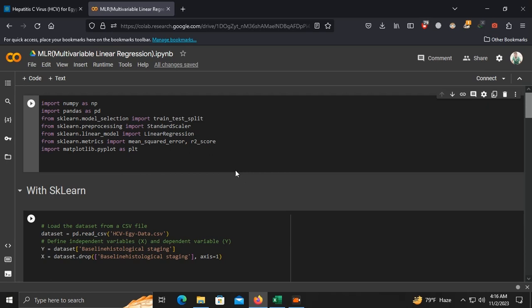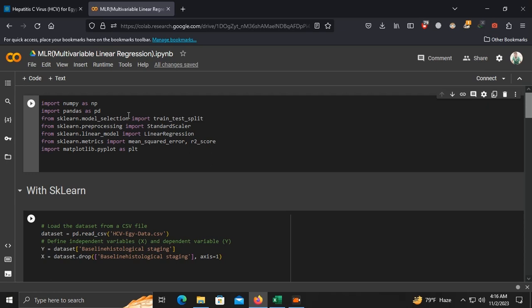So for the assignment, at first we have imported some features. As we can see, we first imported NumPy. NumPy is a popular Python library for numerical operations. Then we imported Pandas. Pandas is another very popular Python library, and we used it for data manipulation and analysis. We import the train_test_split function from sklearn. It splits the dataset into training and testing subsets.